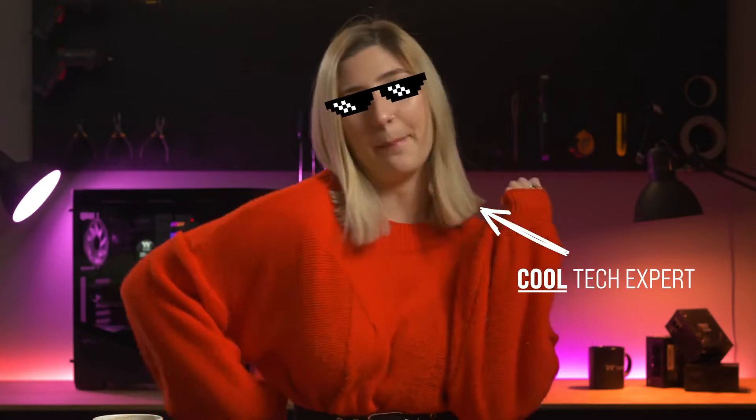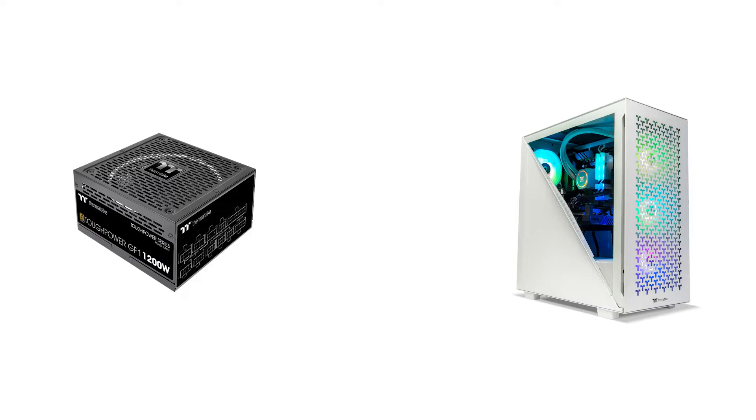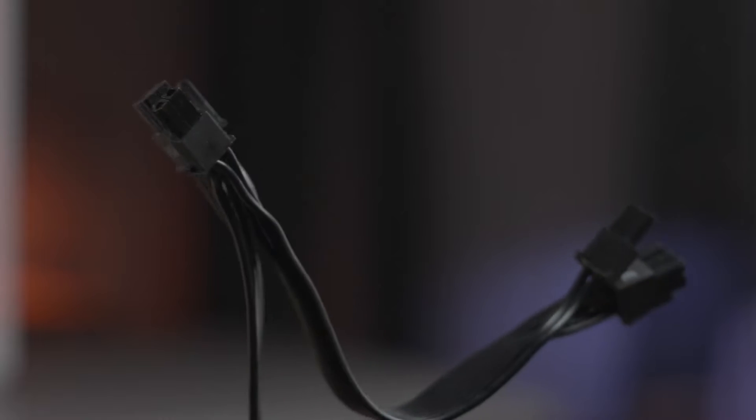First, let's quickly break down what a power supply does. A power supply, or PSU if you're a cool tech expert like me, basically functions to supply your PC with power. It converts power from your wall into power that can run all of your components. PSUs have stayed the same for a very long time, featuring an 8 plus 6 pin PCIe connector which is used to help power your GPU. This kind of cable is, if we're going to be honest, really outdated. Fun fact: it wasn't even properly designed for working with 500 watt or higher drawing GPUs in the first place.